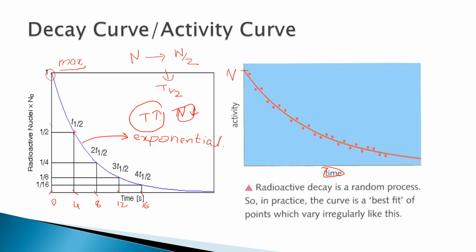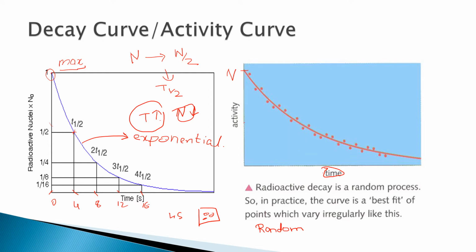See, what's shown here is basically certain points. We need to understand that radioactive decay is a random process. What do you understand by a process being random? This needs to be clearly understood. If you say you're talking about a random process, that means you don't know when a particular atom will decay. If in a sample there are thousands and thousands of atoms, you can only say this sample is radioactive, and you can say the half-life of this particular sample is so and so. As we have discussed, in the previous slide this was 4 seconds, but you can never say that either this atom has to decay or this atom has to decay.